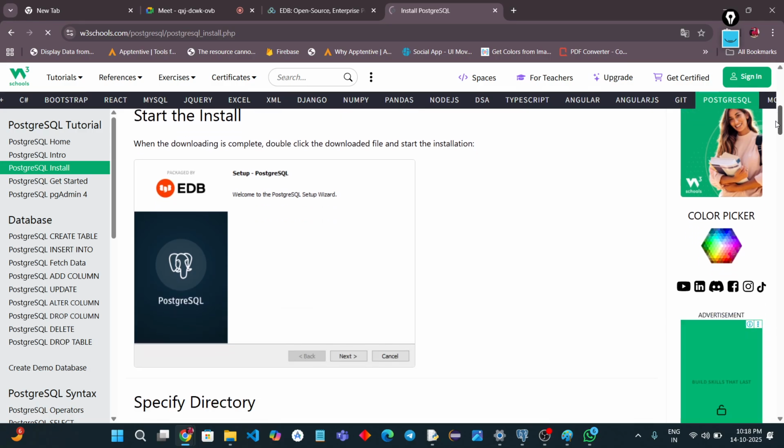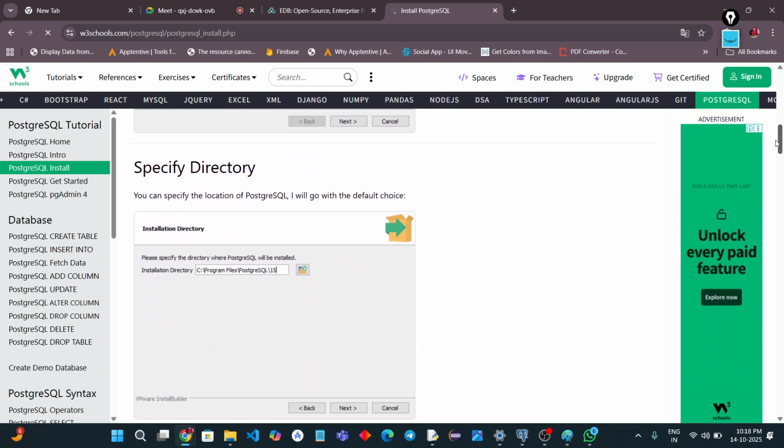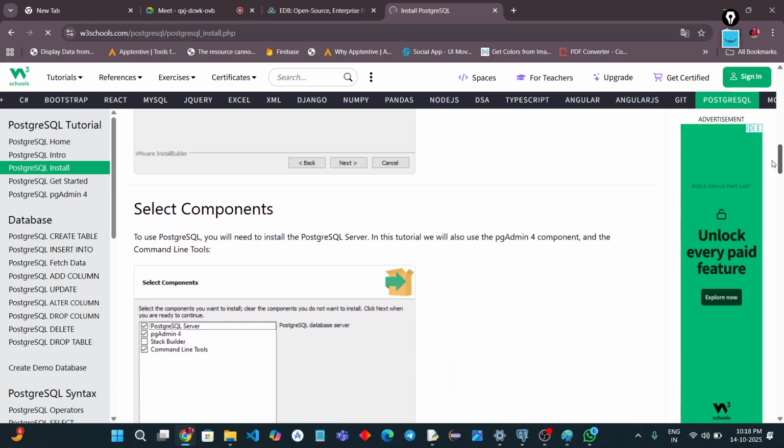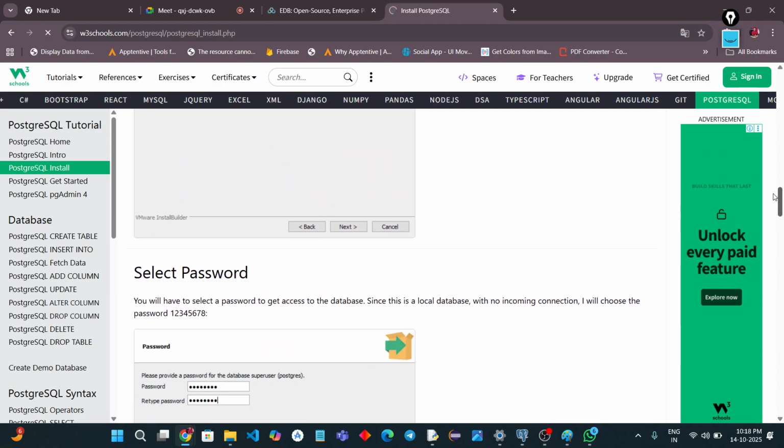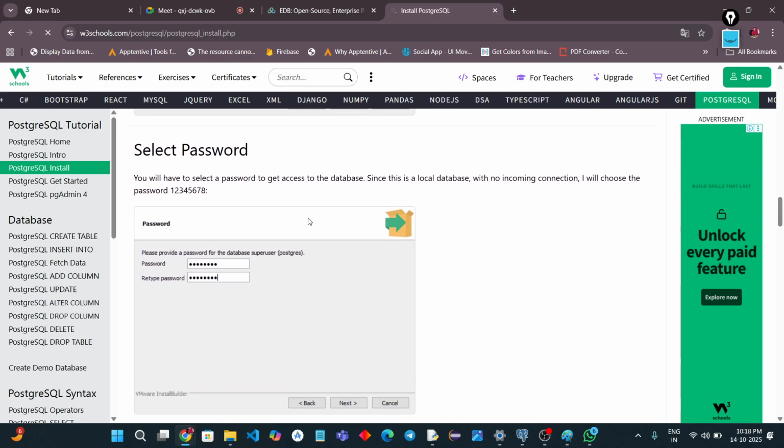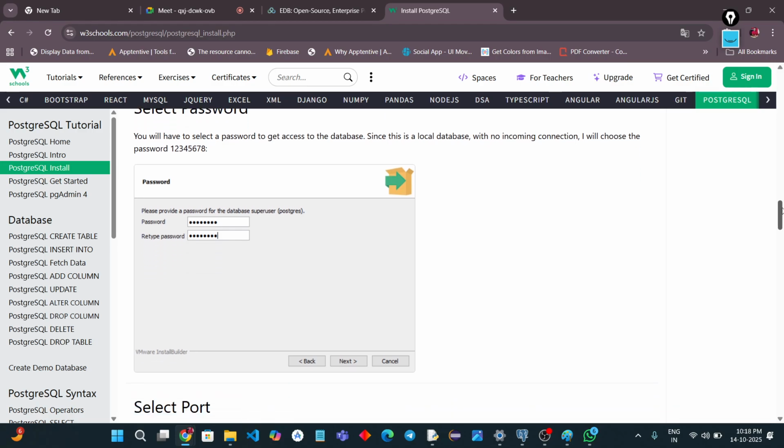After clicking on it, this window opens. Then the next option, then select components, where we can untick these components. Further, you can select the directory. And while setting the password, remember this password. If you forget the software password, it is not recoverable. So keep a simple password like 12345 or anything, but don't give a complex password. That will create problems.